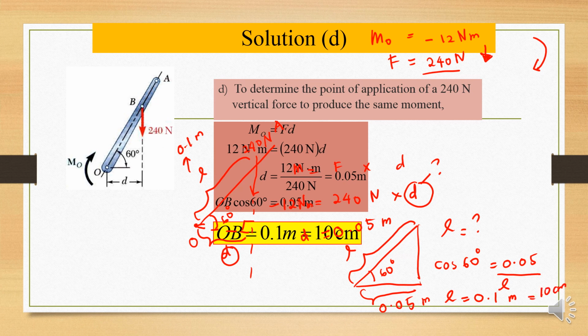Basically, what I can summarize is that we need to know the formula to calculate the moment, and we should know how to calculate the D, in this case the perpendicular distance. Once we know the perpendicular distance, we can bring it back to the diagram and relate it to the location along the lever by using the concept of trigonometry. So that's it. Thank you.